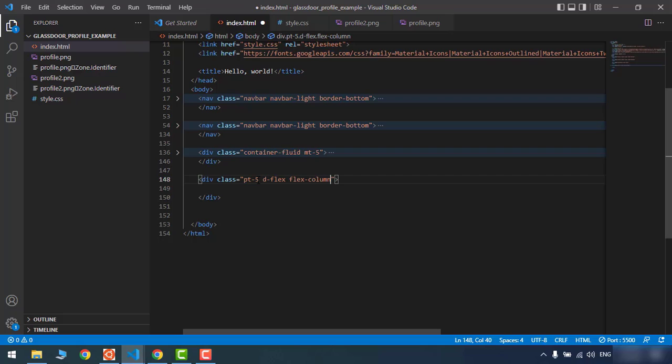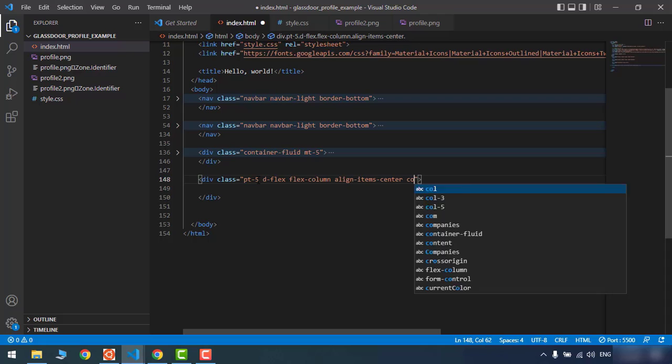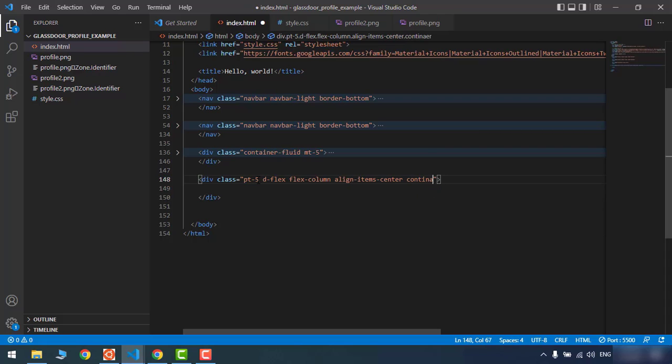By default, it's row actually. Flex column, and then align items center, and also make it container. Actually, when you use container, it contains it in a smaller div than container fluid. Container.